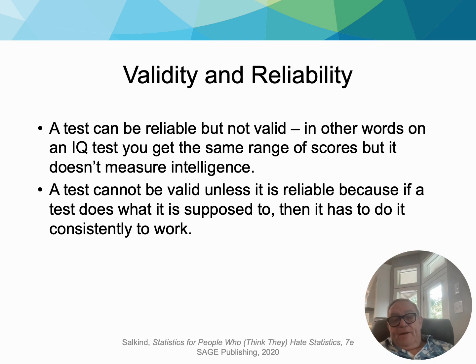So again, let's say we take an IQ test and we give it to somebody who we think maybe has intellectual disability. In the old days, we used to call that mental retardation. If the test said they're not mentally retarded, and then another time we gave them another version of that test, and they were, then it would not be reliable. And so, therefore, the test cannot be valid.